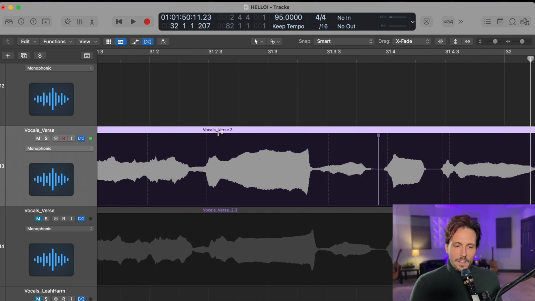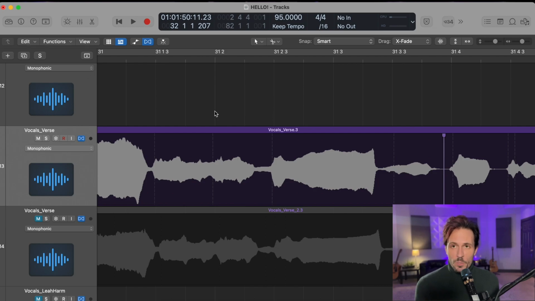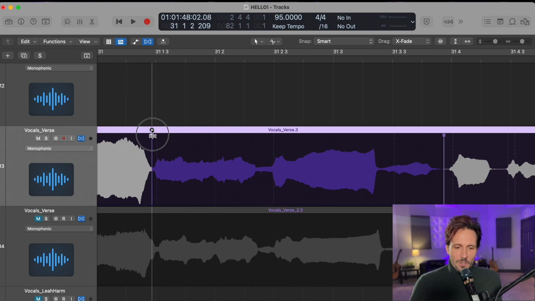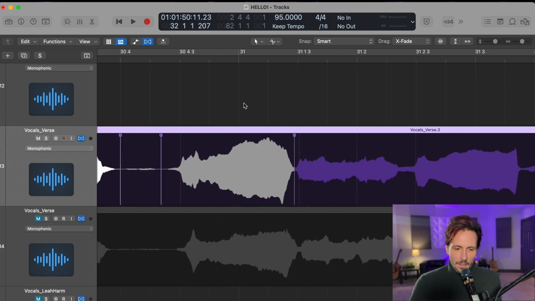This one's going to be tricky. So there are going to be times where you have to put a flex marker on the vocal if you want it to be perfect. Like this moment right here. I'm probably just going to have to put one on here, but I'm going to avoid putting it right there on the actual word. I'm going to try putting it in between the words right here in hopes that it won't be as noticeable if it were to make a noise that I don't want.